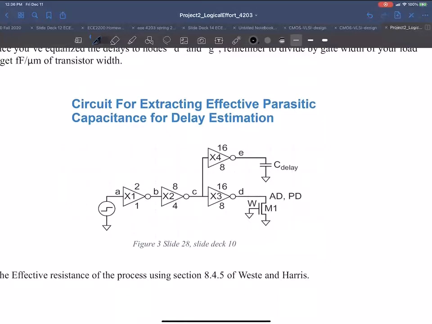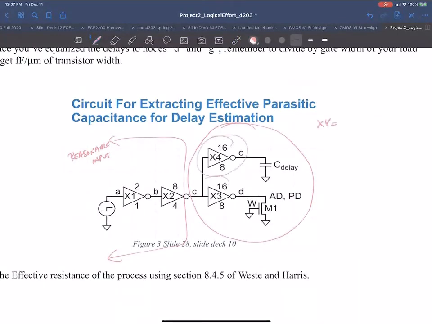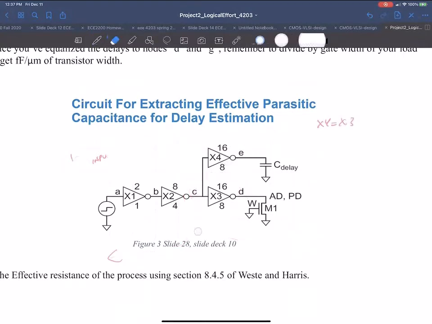And it's really the same as for the gates. So now you have a few guys that are creating a reasonable input. That's all these guys are doing. Okay, and the real work is happening here. Again, notice that X4 is equal to X3. It's exactly the same size. They're being driven by the same node.